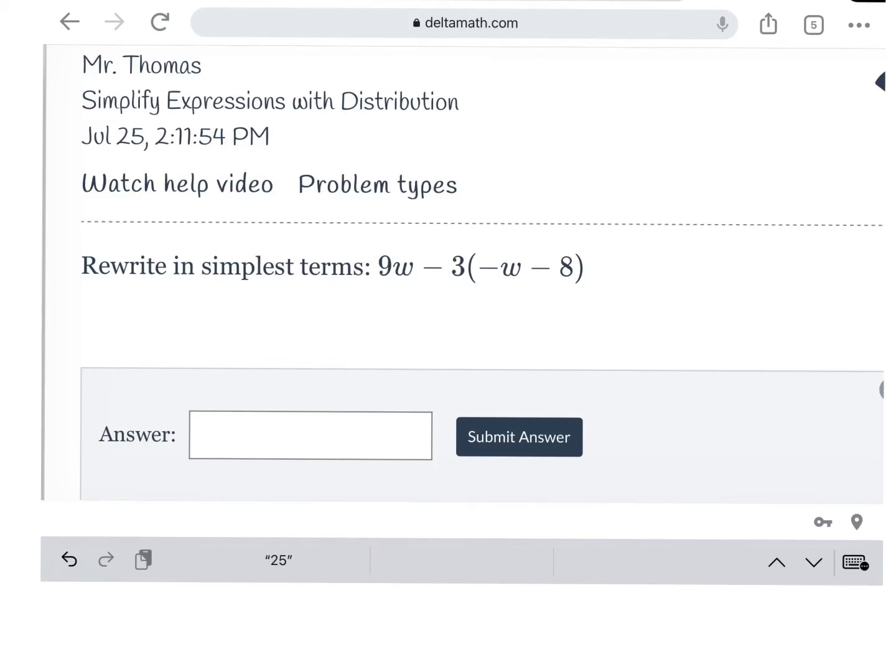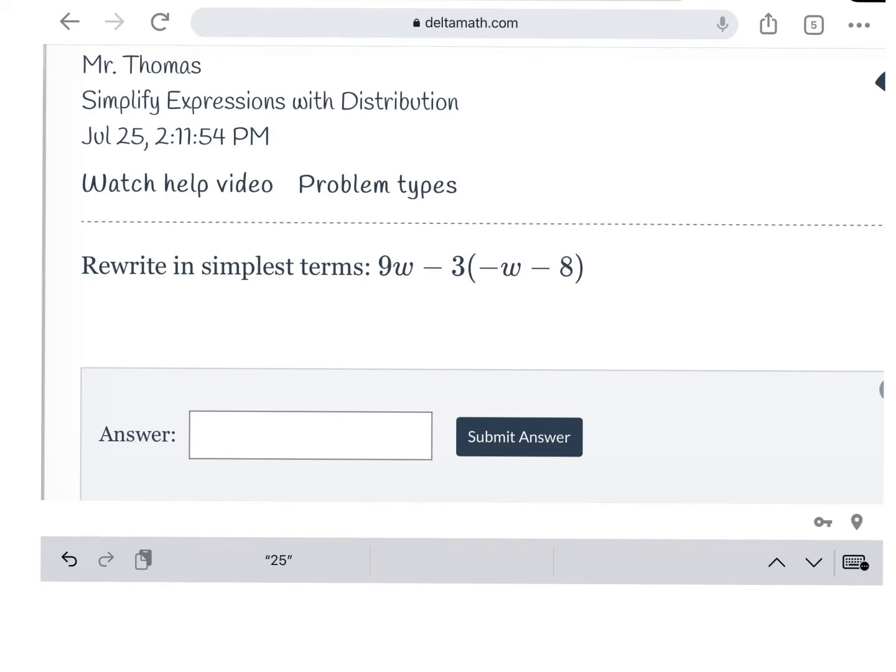Okay, so here is our first video lesson, simplifying expressions, and we are going to utilize some of the example problems off the Delta Math for which you'll be doing your homework to teach the concepts. Now really most of this should be review for you, but it's critical that we understand how to simplify expressions before we move on to solving equations.